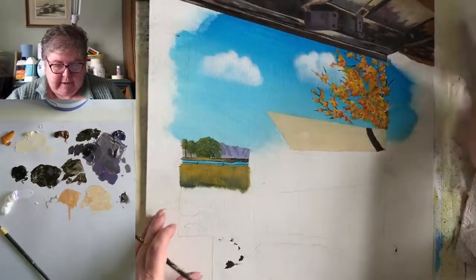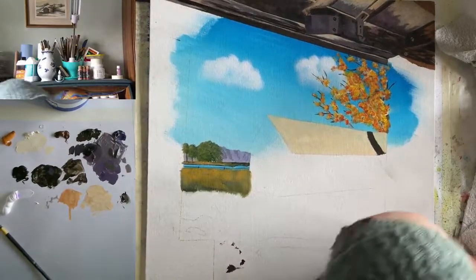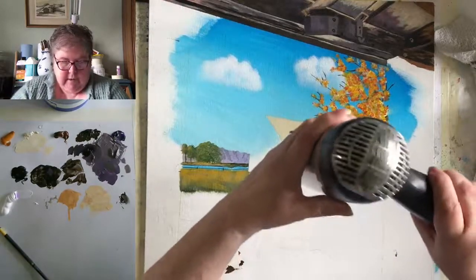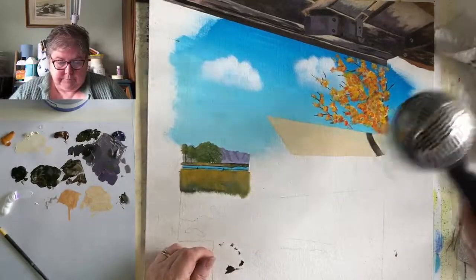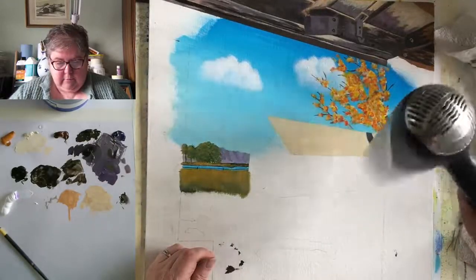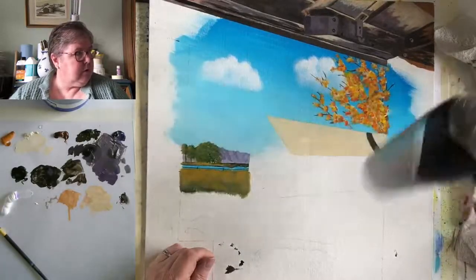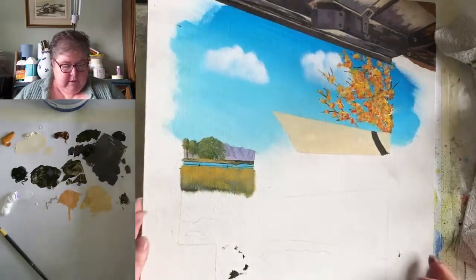Right, okay, so I'm going to call it, I think, at that. I will be putting coats on this still at Christmas time. So I'm going to dry that so that I can get our transfer over and see. Okay, so that's fine. That's dry.